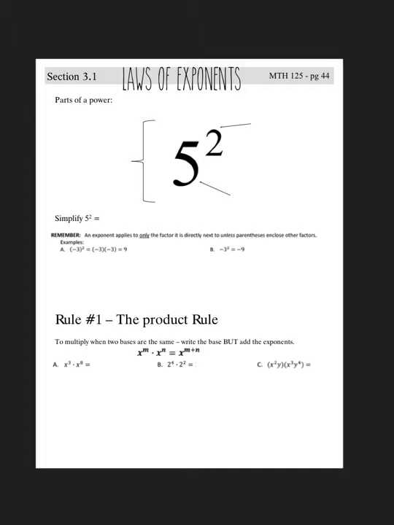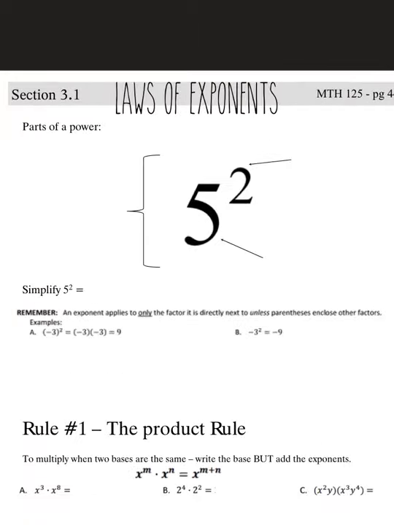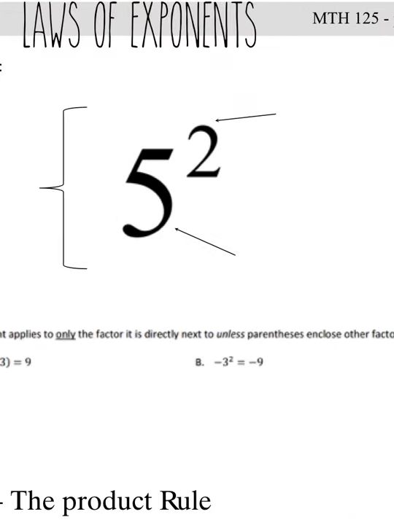The first part of chapter 3 starts with talking about the laws of exponents. Can't really do a whole lot unless we at least go over some of the basic vocabulary that is behind the power. Some of this you'll be familiar with, some maybe not. But here you have a power, 5 raised to the second power.